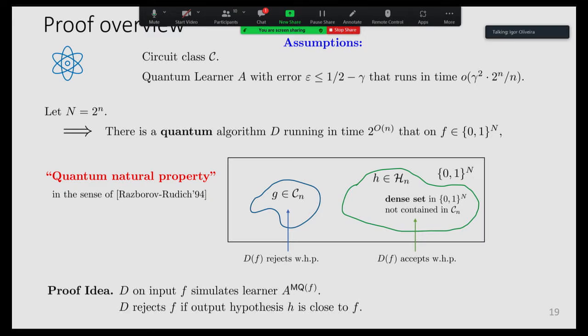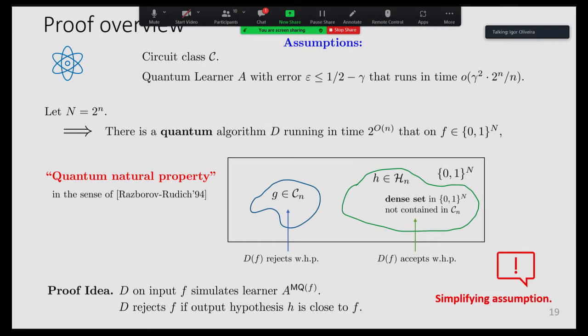Well, this has been done in many papers. So your learning algorithm, you know that if you simulate it on the input truth table, it's going to produce a good hypothesis with high probability. So we can test this. But on the other hand, if you have a random function, you can't really expect your learning algorithm that runs in less than 2 to the n time to produce a succinct, good approximation, like a compact representation of this random function. Okay, so there will be many functions for which it can possibly succeed. These functions can even be approximated by circuits of less than 2 to the n size. So yeah, that's how you do it. So you get your learner, and from it you get this quantum natural property.